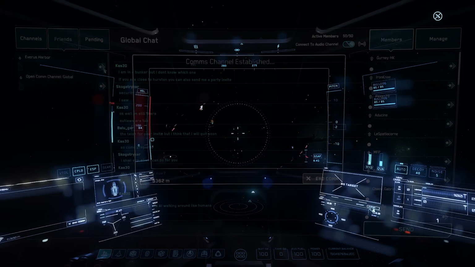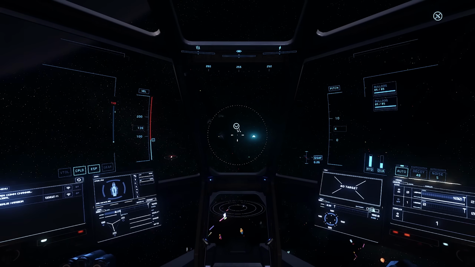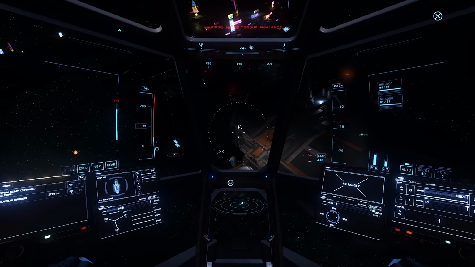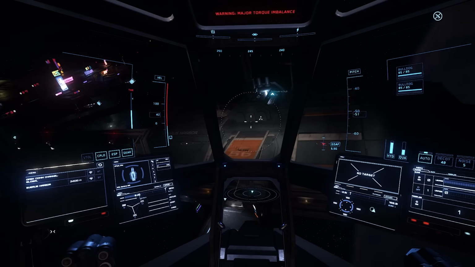Open up your Mobiglass and contact the landing services. They'll assign you a landing pad and that will be marked on your HUD. Toggle your landing gear down and you can manually land, or when you're extremely close to the pad you can hold N and it should auto land you.